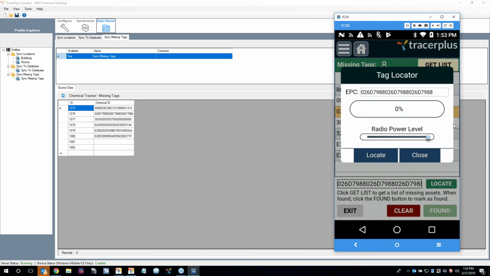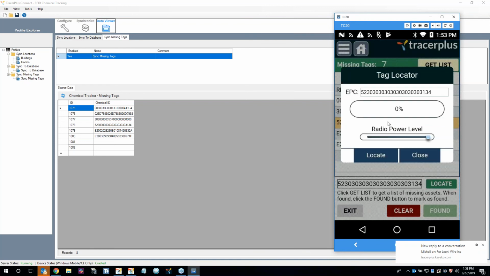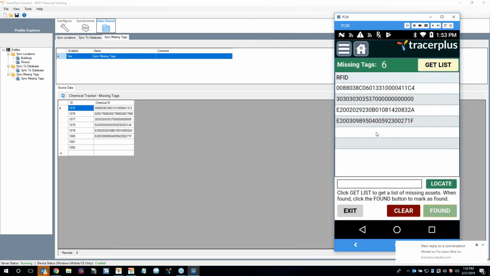So hypothetically, if I said, great, I found that, I can go ahead and close this and then mark that tag as found by pushing this button down here. And if I do, then it removes it from this list because I have found it. So it is then taken away from the list of tags that I need to pick. And I can just do this for each subsequent tag if it still exists in my nearby environment. I can say, great, all right, there's my tag, sure. I'll close that and I'll hit found again and it removes it from the list again. And this can be performed with as many or as few tags as you would like.